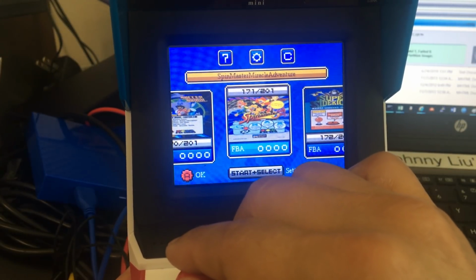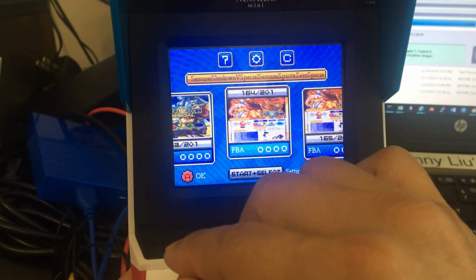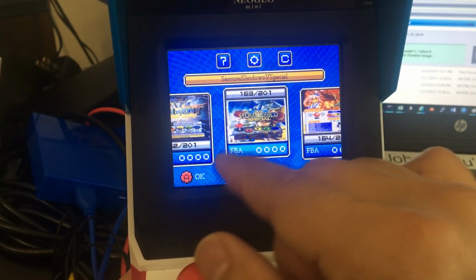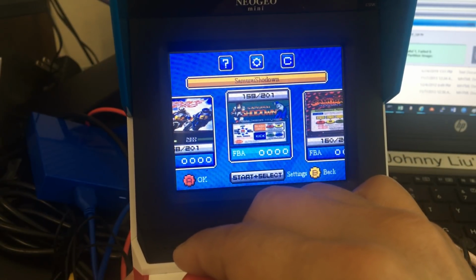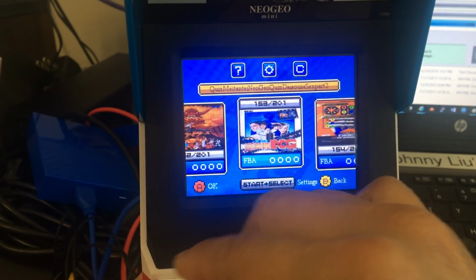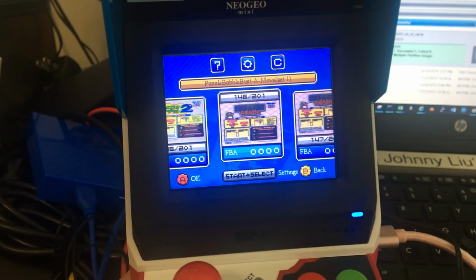King of Fighters, Sidekicks 4, Super Marvel, Samurai Shodown 5 Special Edition, whatever. So you've got a lot of cool games in here that were not originally there.